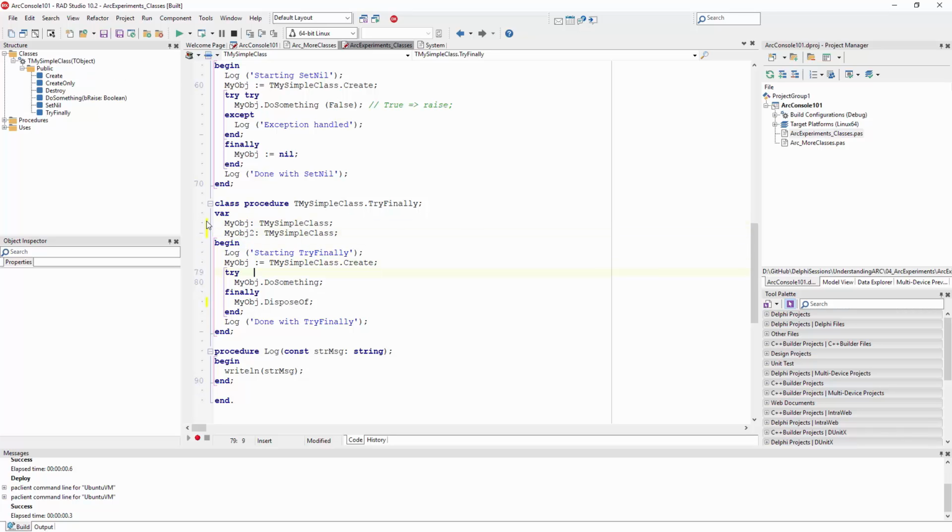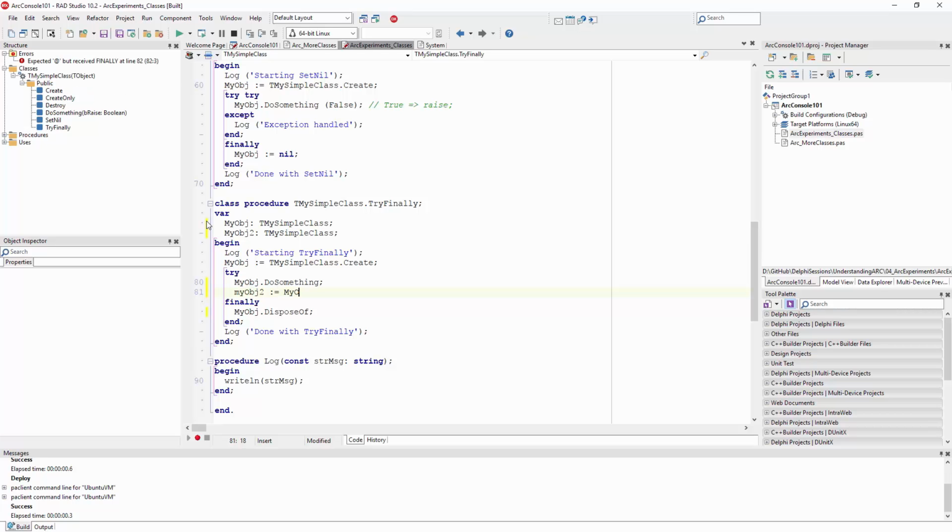So if we have my object 2 and we say my object 2 equals my obj1, okay, my obj, sorry.